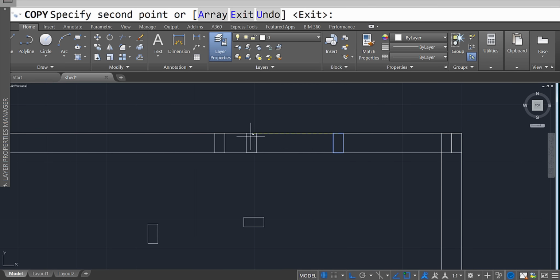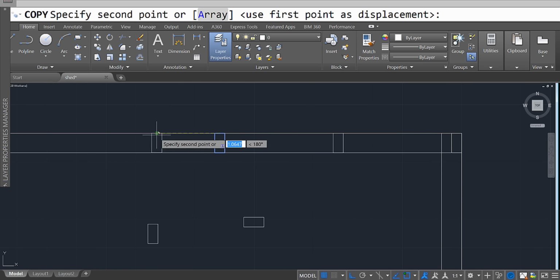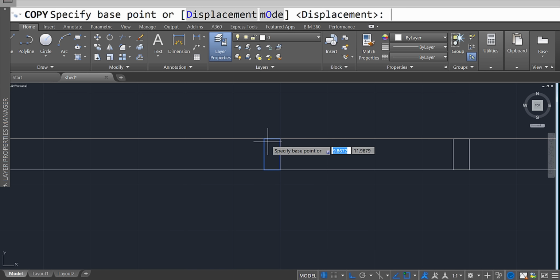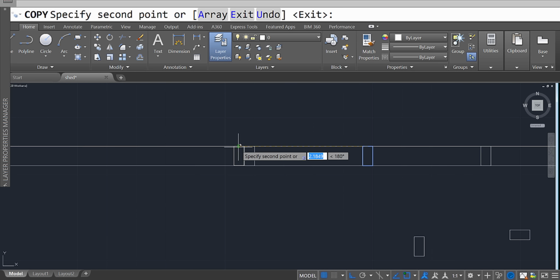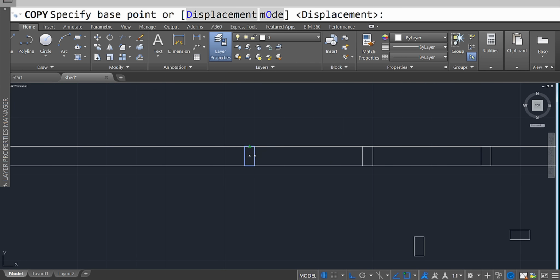2, enter, escape, select it, enter, move it. 2, enter, escape, select, enter, and then click on there. Because it is 24 units apart, it will be faster to do this.